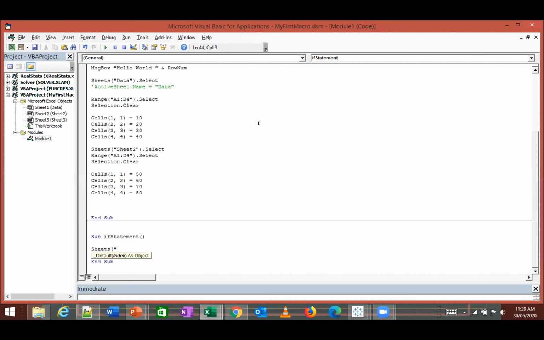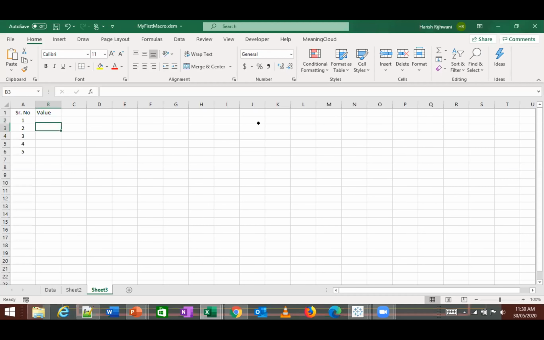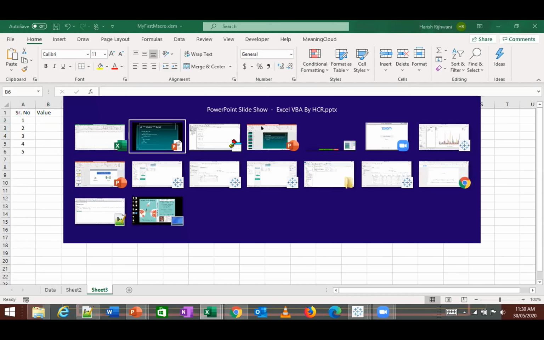Sheet, sheet 3 dot select. I'm going to select that sheet and I'm going to check if this value is 1 or 2 or 3. Based on that, I'm going to put a value in this particular column in B2, B3, B4, B5, B6. Okay.